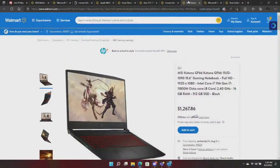This is the MSI Katana. This is the GF66, an 11UD 1090. It's a 15.6 gaming notebook. It's full HD, which means 1920 by 1080. It's got an 11th gen Core i7, an i7 11800H, which is 8 core. It's got 16 gigs of RAM and a 512 gig SSD.